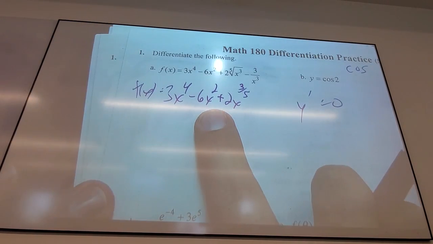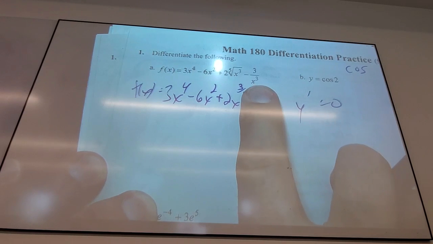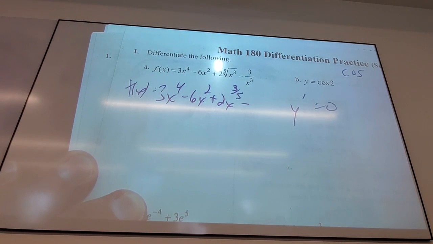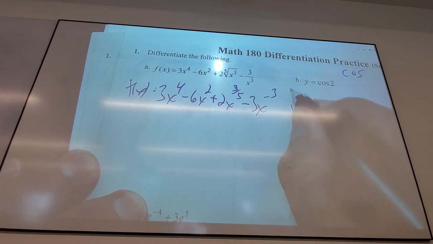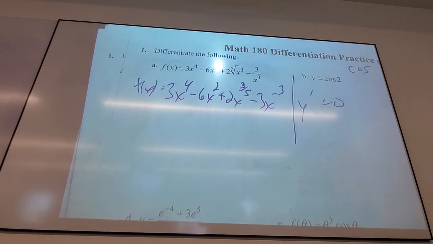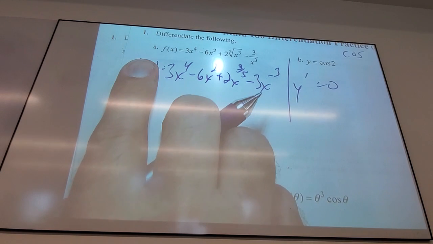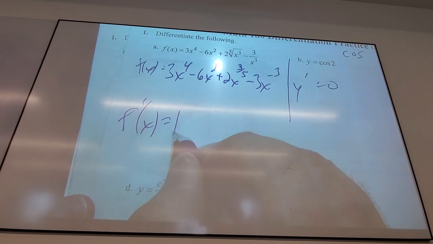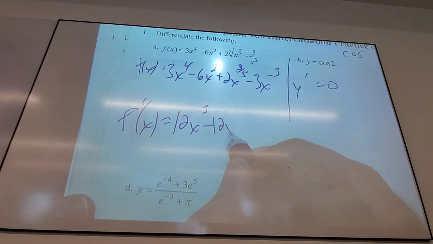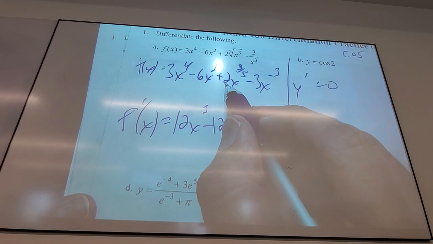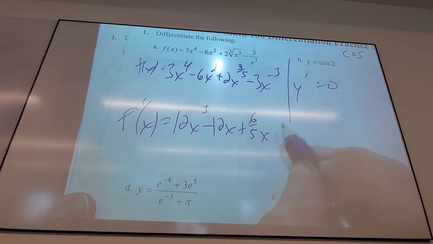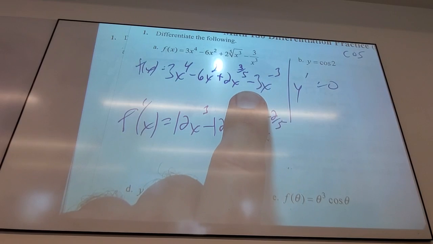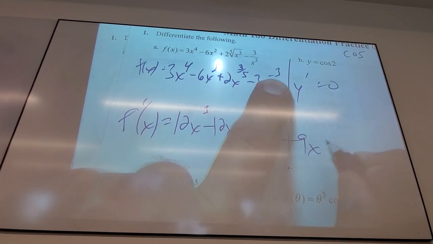So now coming back to this, x cubed is happy down there. See how he's positive? If I force him up, he becomes negative. That's my highly technical explanation. See how I didn't put a prime? Because I haven't done a derivative yet. Now I'm going to put a prime. And what do you get? 12x cubed minus 12x, plus 6 over 5, x to the negative 2/5, plus 9x to the negative 1. Negative 3 comes down, makes it plus 9, and then you take the power down by 1.